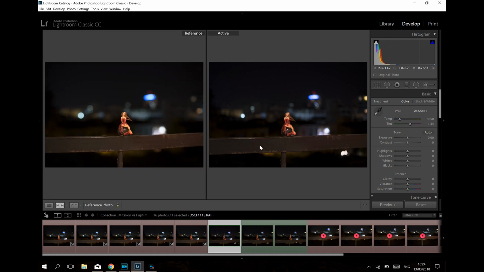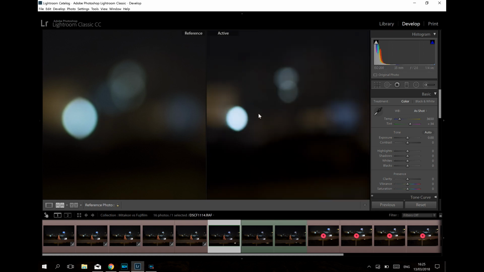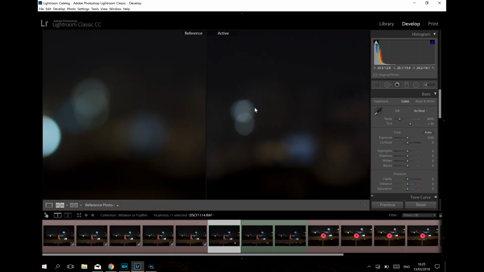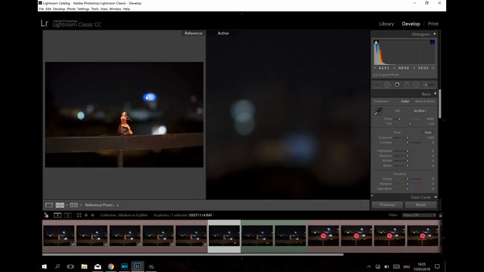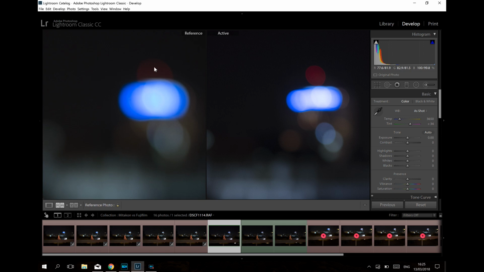And finally, let's compare f2 with f0.95. The Mitakon starts to, at 0.95, also show bokeh balls with the lemon kind of shape like the Fuji does. However, they're bigger and really blur that background. Much bigger bokeh balls. And let's have a look at the top here. Yeah, you can see it's a big difference.